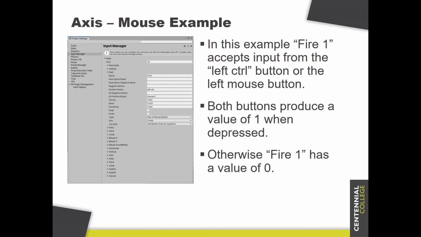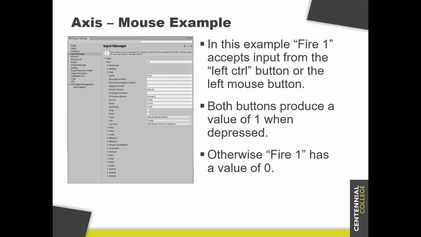Here's another example of an axis. And in this particular case, we're talking about Fire 1. So once again, we can see on the left-hand side of this screen the input manager, and the axis name is Fire 1. No space. So in here where I actually have a space, that would be wrong. That would result in a spelling mistake, and it would therefore not actually work. So ignore the fact that I've written Fire 1 with a space in there, and instead take a look at the name in the input manager. It has to match exactly.